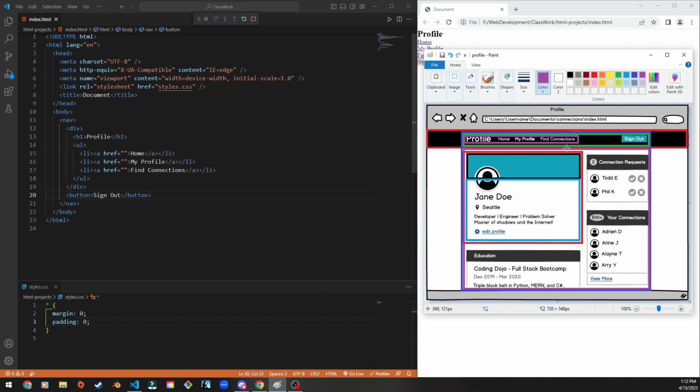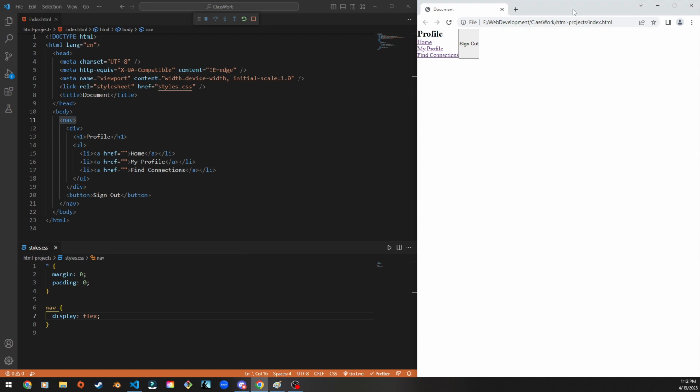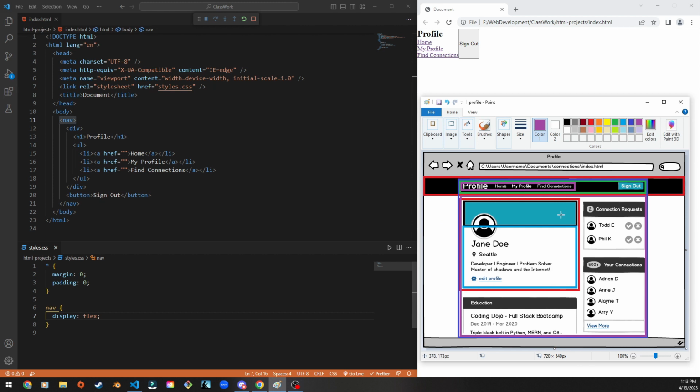So the first thing I'm going to do is create the background that we have here so that it stretches across, making it a flex container. So down here, I'm going to pull it up. I have no good reason to add a class or an ID to this because there's normally only one nav in a page. Sometimes there might be more than one, but it's very specific cases. So I can just style the nav directly. We can do display flex, and I shouldn't have to do anything else. So that's exactly what I expected because we have an inner div that contains 4 things and then a button. And this actual container is flexing everything inside of it.